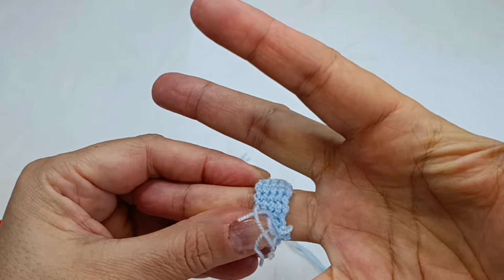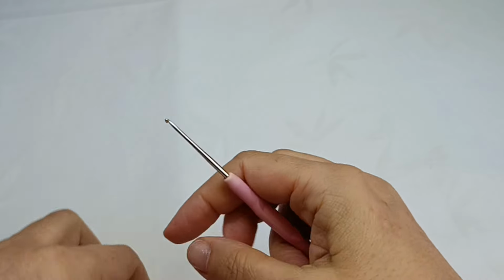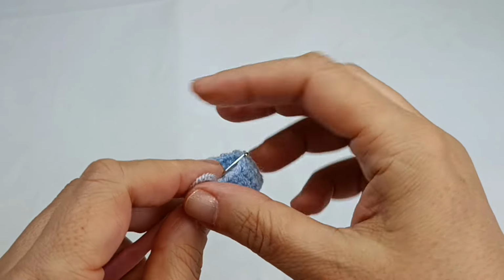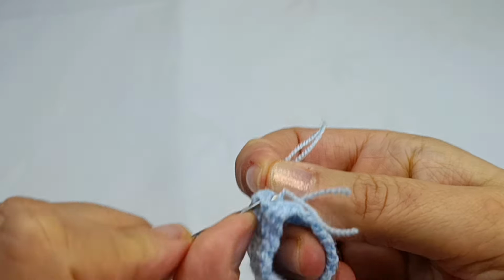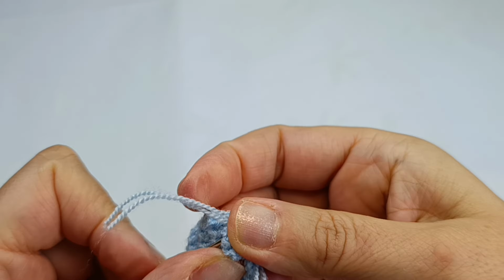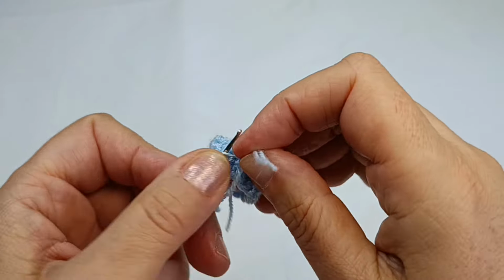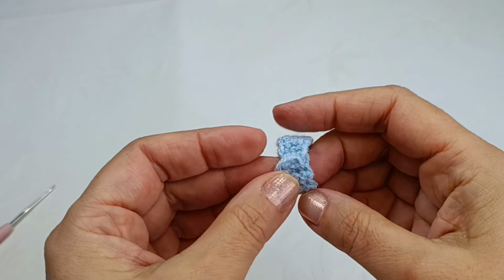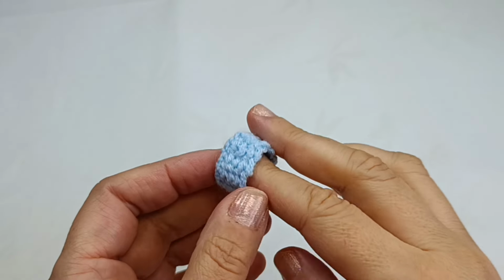Yes, let me show you. It is like this. Now we are going to hide these yarn ends. I am taking a 1.5 millimeter hook in my hand. This is a small size hook. Through the back stitches, I am sliding the yarn end like this. Cutting the yarn, and I am hiding also this yarn end in the same way, dear friends. Yes, as you see here, I've hidden all the yarn ends.